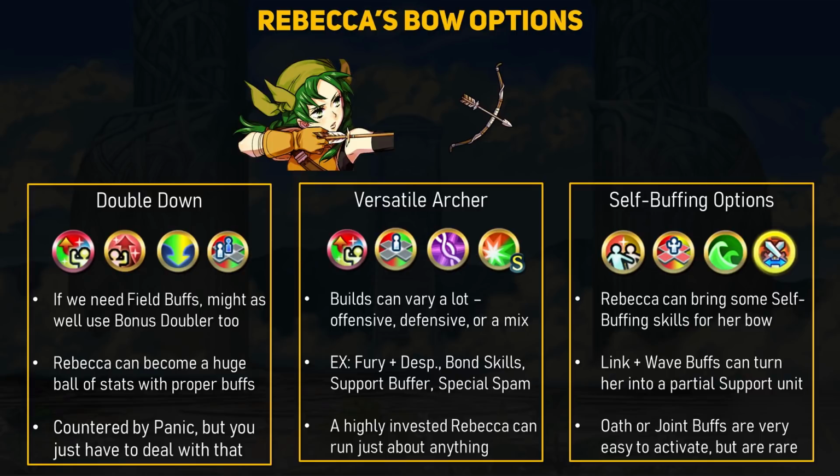Regardless, this weapon offers a lot of build freedom, so if you do have a highly merged Rebecca and you like to use her, then you can go wild with her build. I know there are those of you with some pity breaker 5-star Rebeccas possibly merged a couple times, and sadly she's not that much more enticing to use.